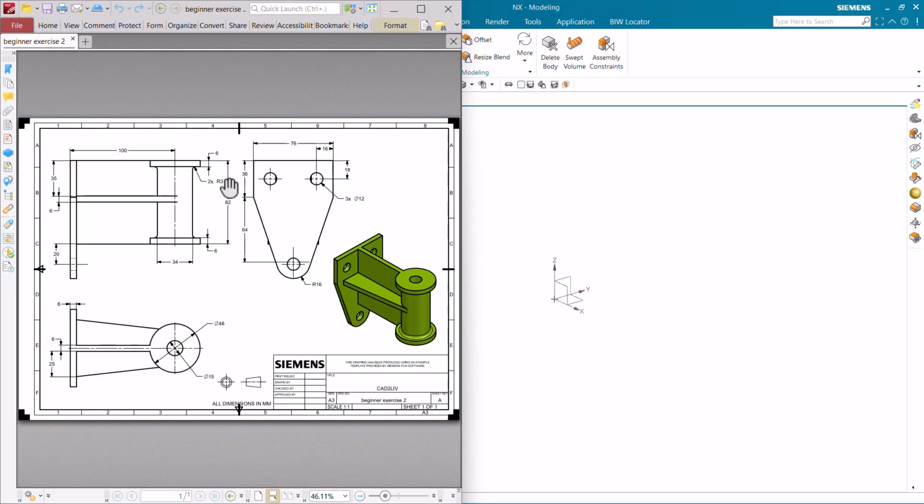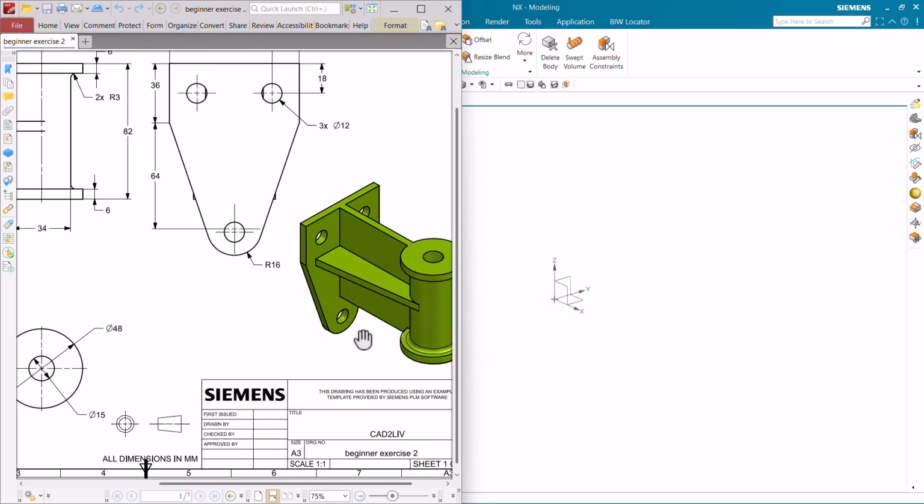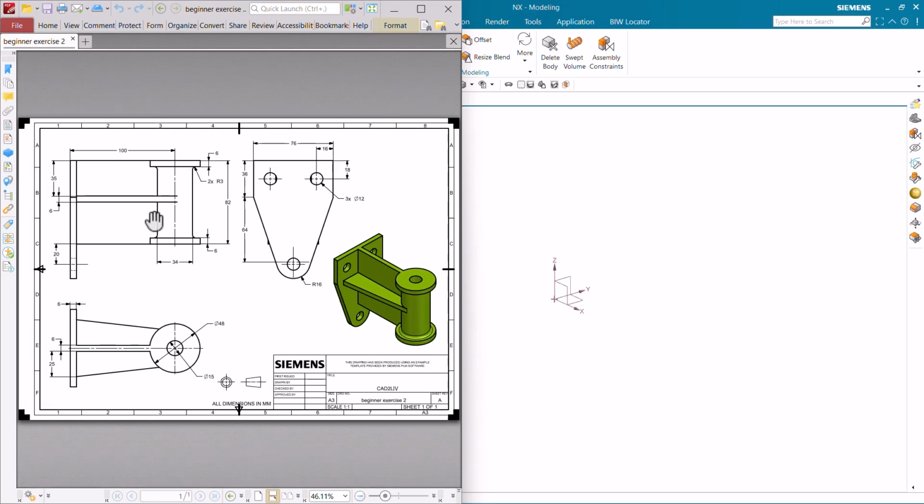But before that, let me open the PDF so that we can see the drawing. This is the PDF from which we are going to create the model. This has been created by me and I'm going to upload the picture of this PDF so that you can also practice. This picture is going to be uploaded in the community post so that you can easily access that photo.